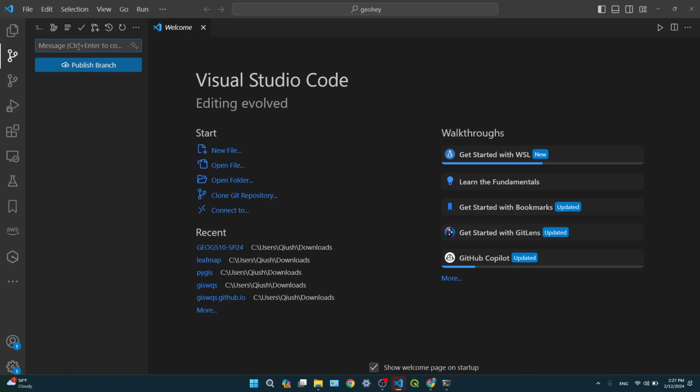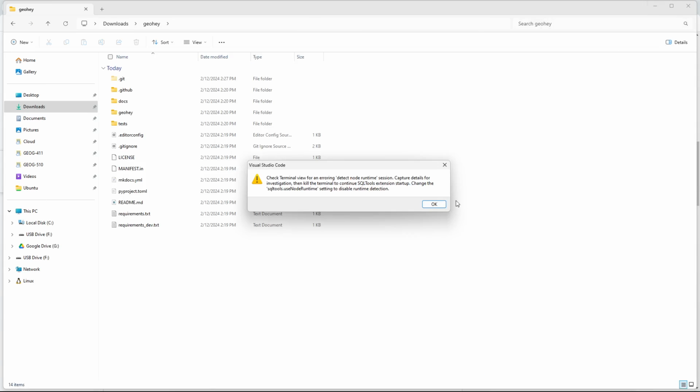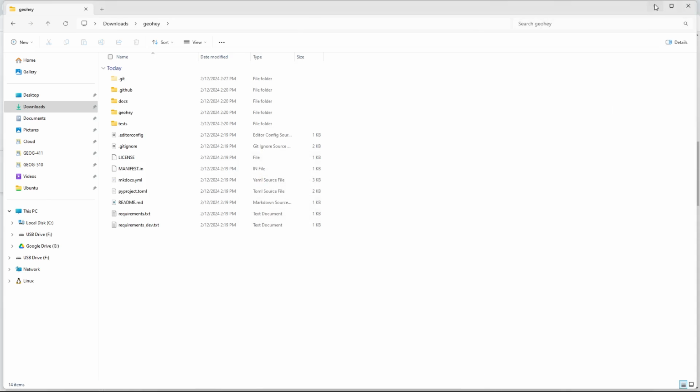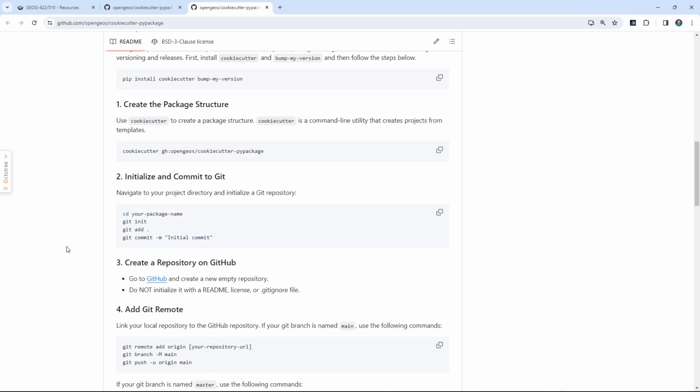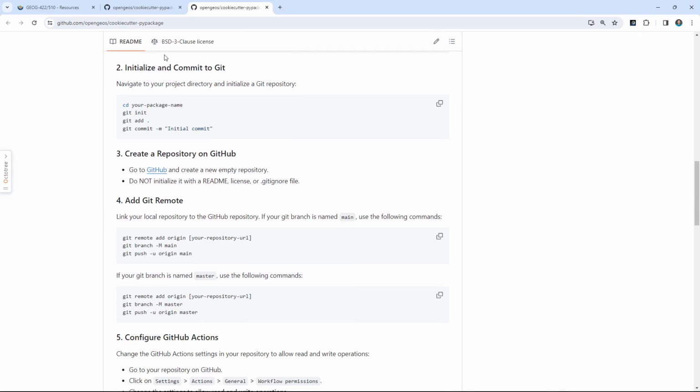Don't push it yet, okay? Right now, your package is not on GitHub yet, so you cannot push. Just Control Enter, and then it's going to ask you to push branch. Don't do that yet because it needs to find a destination first. And once you have that, then we can start creating a Python repository on GitHub. So go to your GitHub and then create a new one.